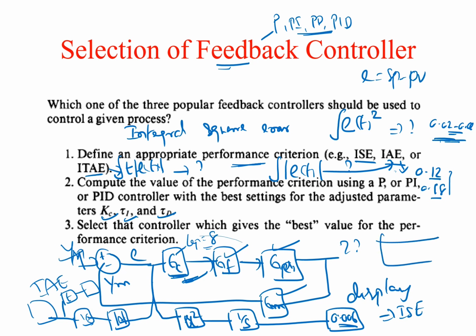So if this is the input, the system is like this. So this error is 0.006. Accordingly, suppose it is 0.6, then tune the value. Increase the value to 9, 10, so that the error will decrease. Likewise, whenever you fix a criteria, change the controller parameters in such a way that the error falls under the given range.